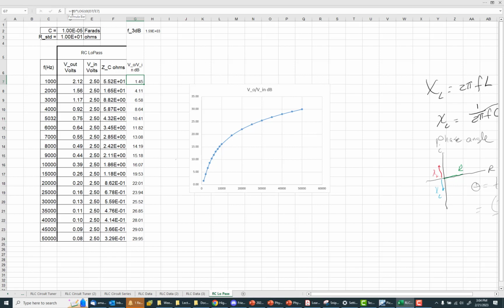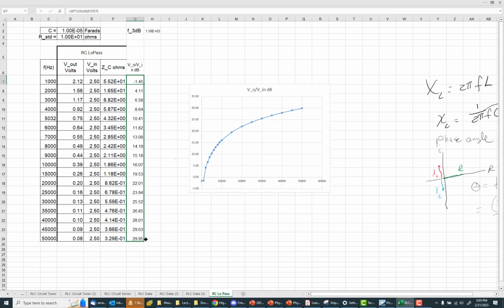So do I have to put negative 1 times? V out over V in, right? Did I do that right? D7 over E7. This is weird. Okay, well, we'll fudge it for the time being, and I'll have to figure out what I'm doing wrong.